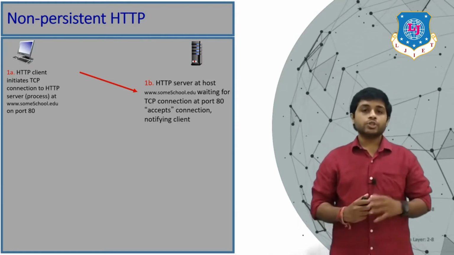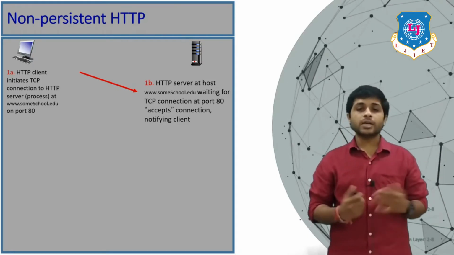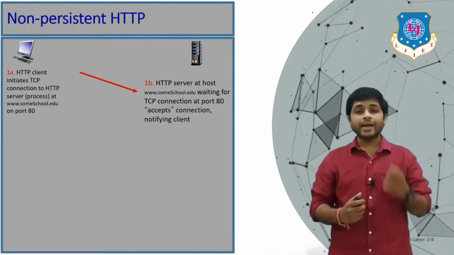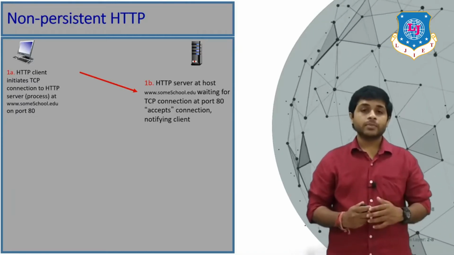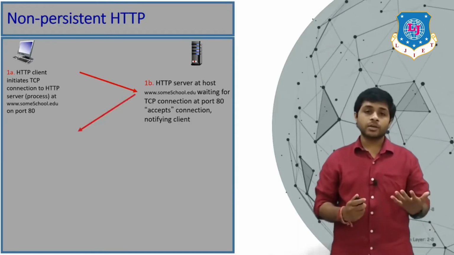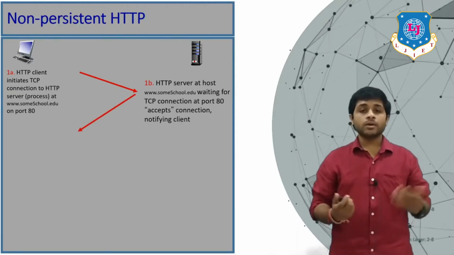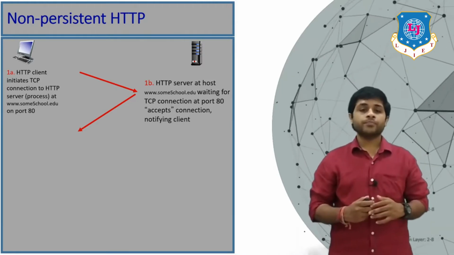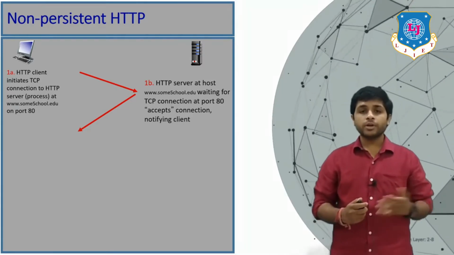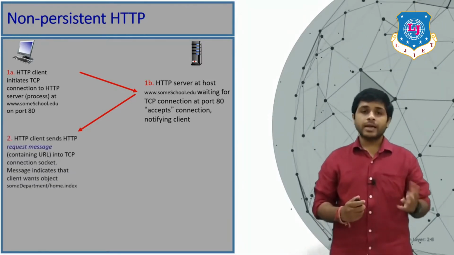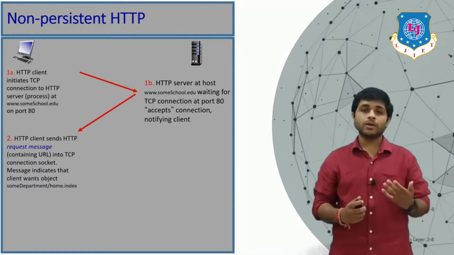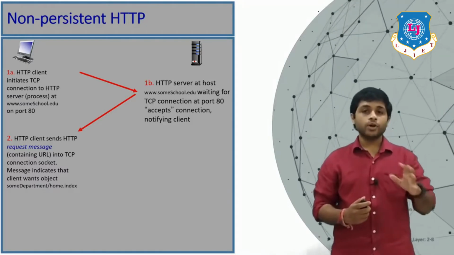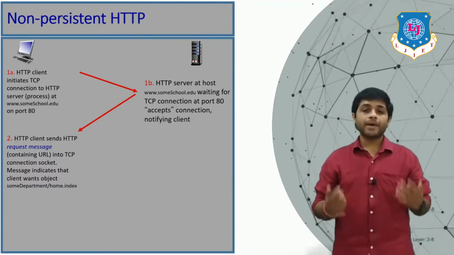When the server receives the request, it understands that the computer of a particular IP address is trying to access the website. So the server will accept the connection, and after accepting the connection, it will notify the sender that I have accepted the connection. Please tell me what you want from this particular website. When the sender, your computer, receives the acknowledgement that the request is received by the server, and now the server is telling you what object you want from my website.